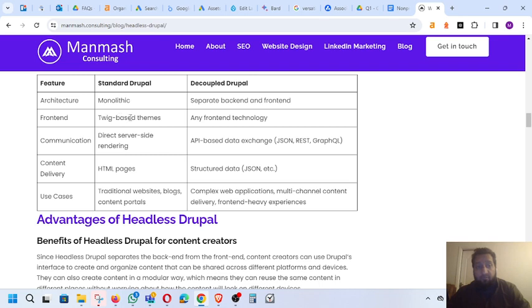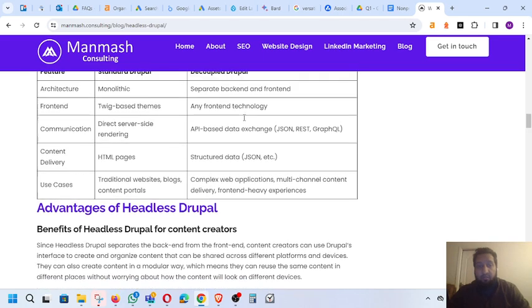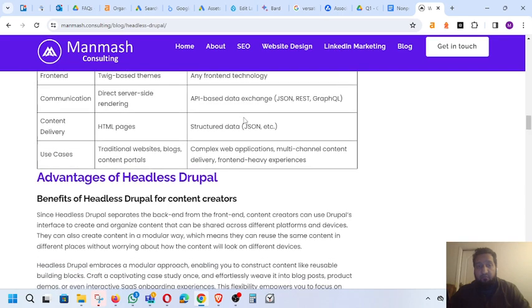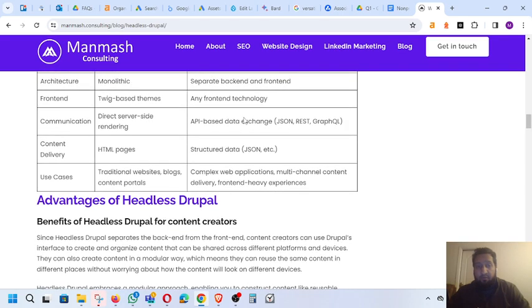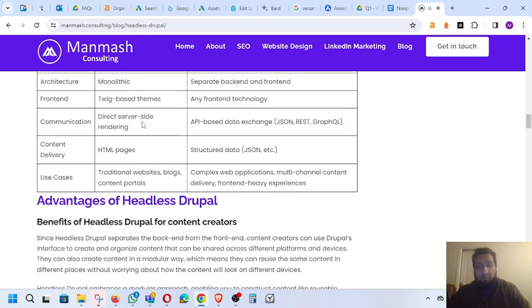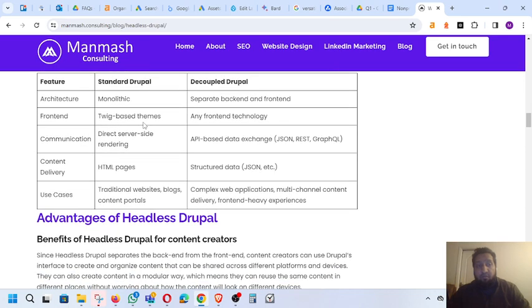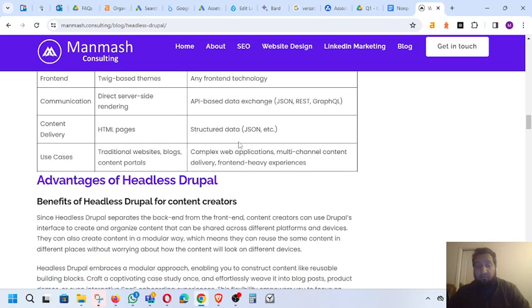It's a Twig based theme, basically Drupal's own HTML engine that generates the page. But for decoupled Drupal, you can use any technology such as Next.js or any other front end technology. The standard Drupal is direct server side, but the decoupled is, as I explained before, API based.